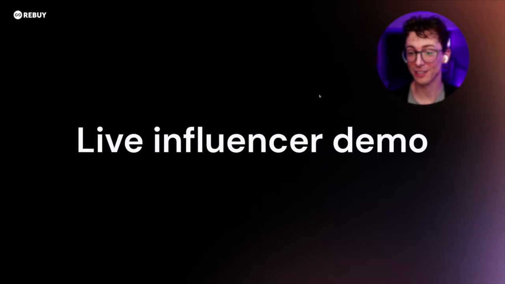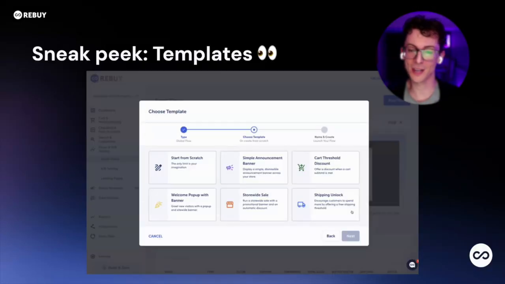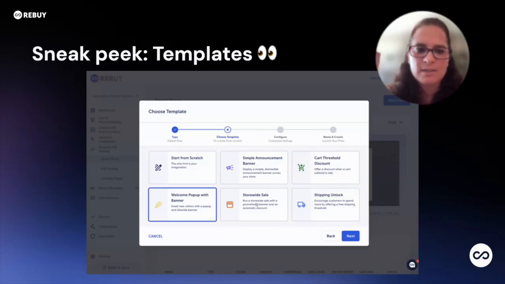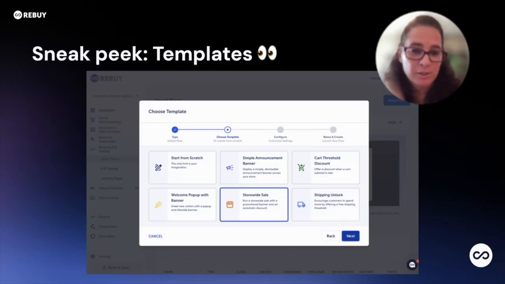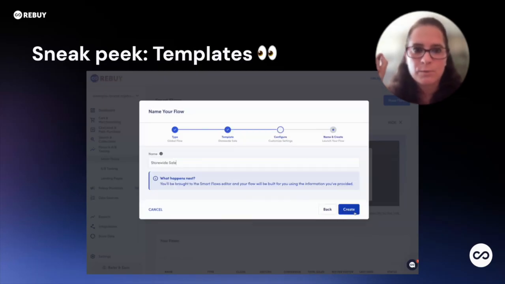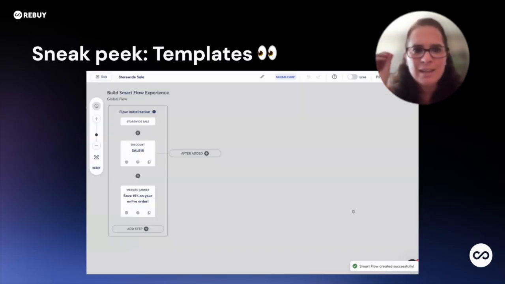Here is what we teased off the top: a sneak peek at templates is coming. Mindy, could you tell us about templates? Absolutely. I encourage everybody to watch this video as I talk through this. We just showed you exactly how to build a flow from scratch. You see in that upper left corner of the video when it starts over, it says start from scratch. That's everything we've shown you here today. And we understand, yes, it was pretty quick, but it's not uncomplex. We know this is a fairly complex product.